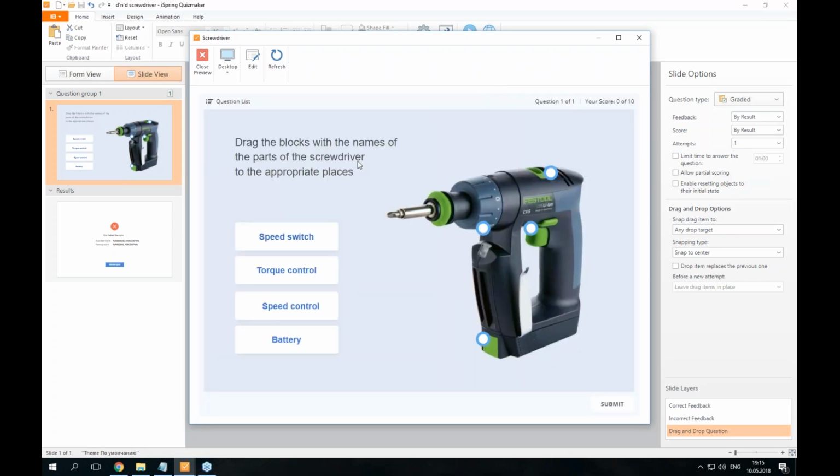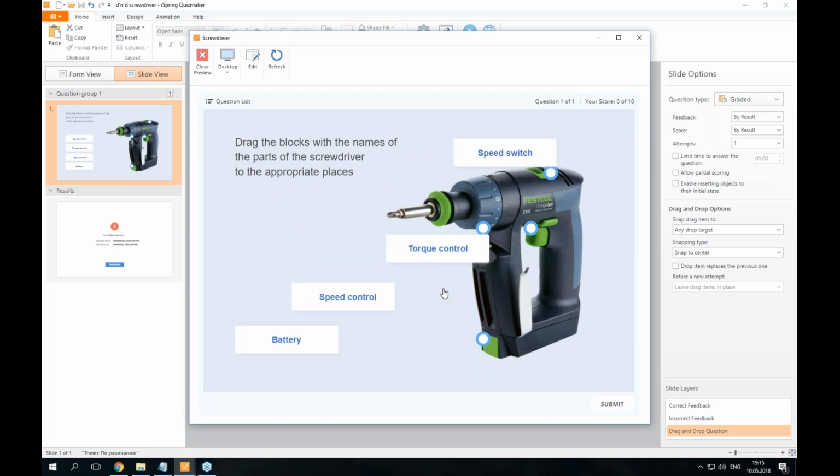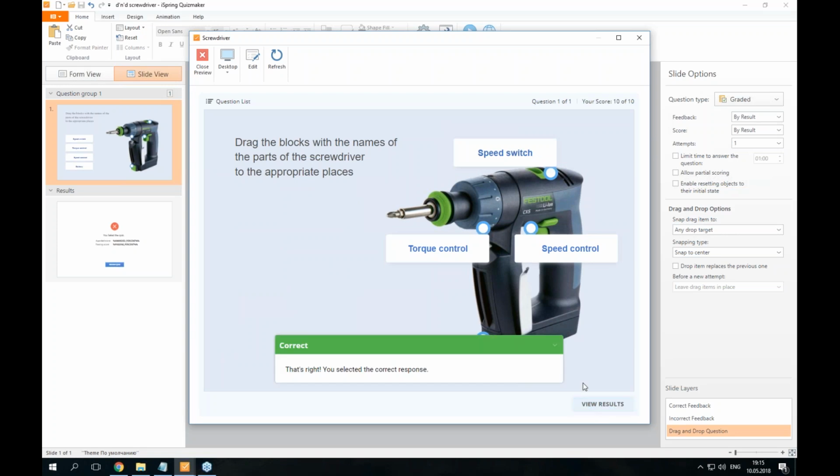So, here we should drag the blocks with the names of the parts of the screwdriver to the appropriate places. There is a speed switch, torque control, speed control, and battery. Here it is.